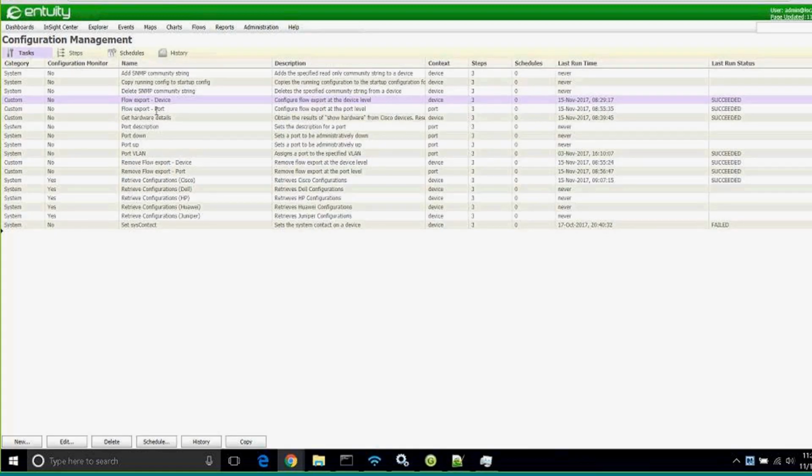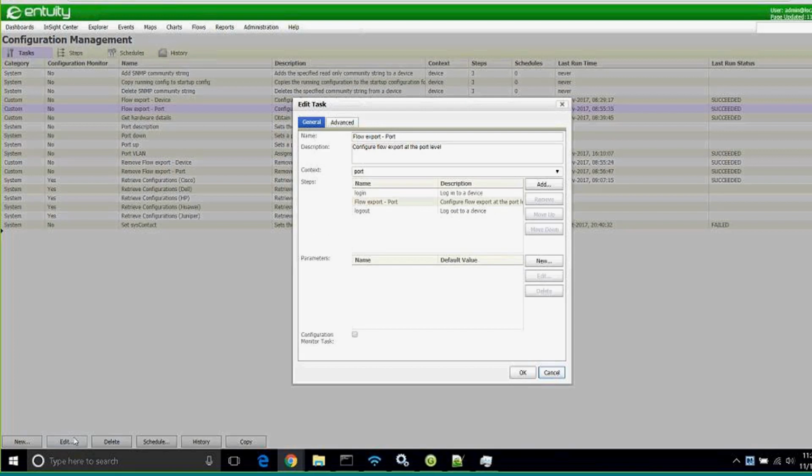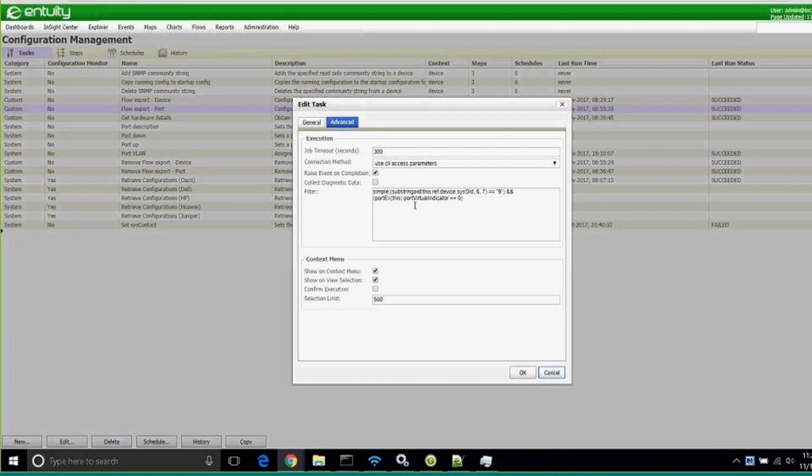I'll show you quickly what the port configuration looks like, and that's fairly similar. Again, we log in, we execute a port step for flow exporting, and then we log out again. Looking at the advanced thing here, the only real difference is that I've extended the filter so that not only does it check that it is a Cisco device, but it also insists upon it being a physical port.